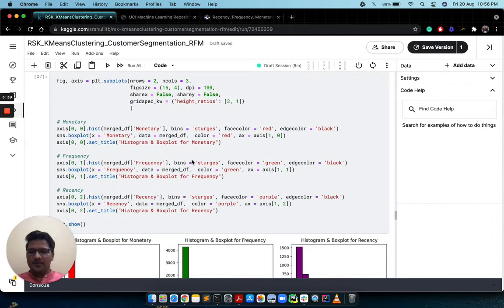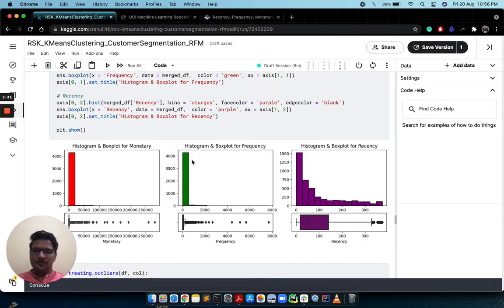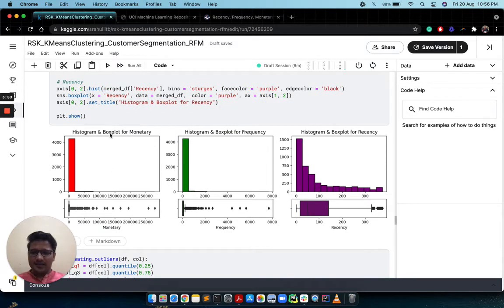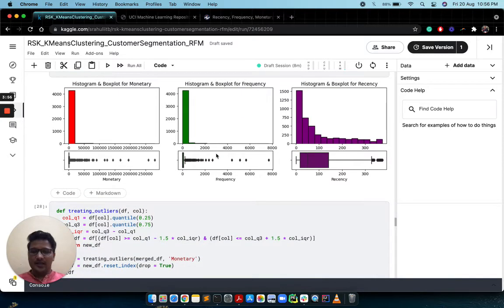Now I'm just trying to see what the distribution of data is for each of these parameters or features, and I can see that the distributions for the monetary and frequency columns are quite skewed, right? So there might be a possibility of outliers.